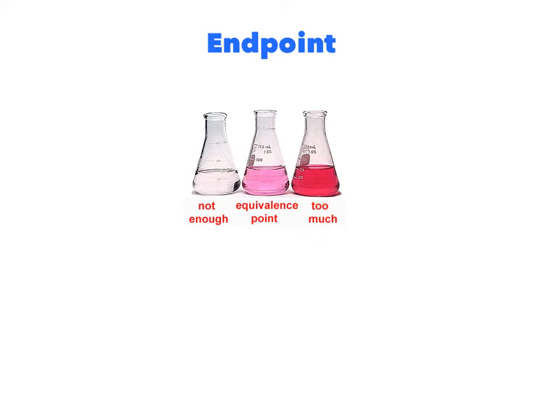So when we're titrating and we're adding base to this over and over again, as we add base, it'll start to turn pink and it'll disappear as we swirl it around. We want to get to the point, the equivalence point, when we get this light pink color. If we get to this pink or reddish color right here, then we added too much, and we either have to add acid back to it or restart the whole process. So this would be called a phenolphthalein endpoint, which tells us that we have changed from our acidic solution and we've reached the neutralization point and we're done with our titration.